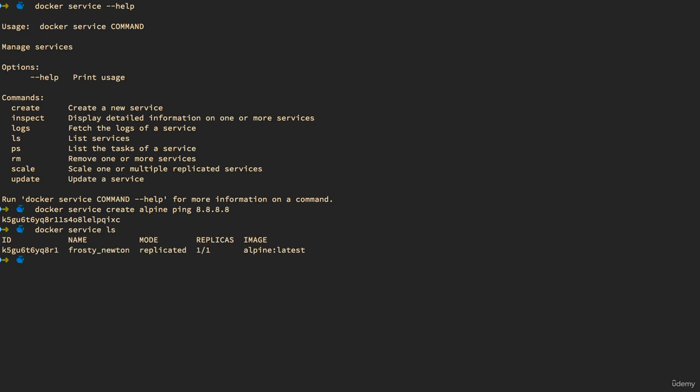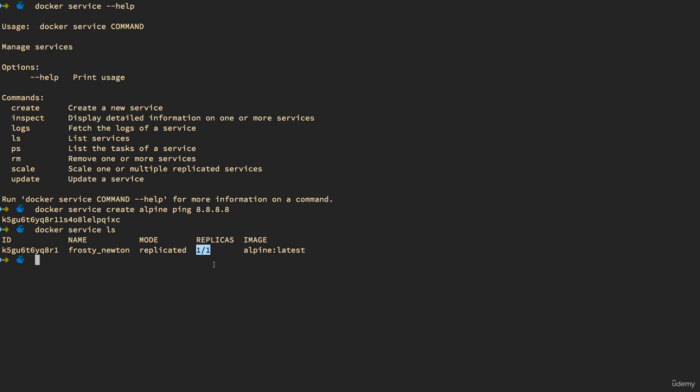And you'll see that we now have one service listed, just like with our Docker run command, since we didn't name it, it gave it a random name. And we can see that it's actually already spun up the 1 of 1. And when you're looking at services, you're always going to see this number with a slash in the middle. And that represents the one on the left is how many are actually running, and the one on the right is how many you've specified for it to run. So the goal of the orchestrator is to make these numbers match, whatever that takes.